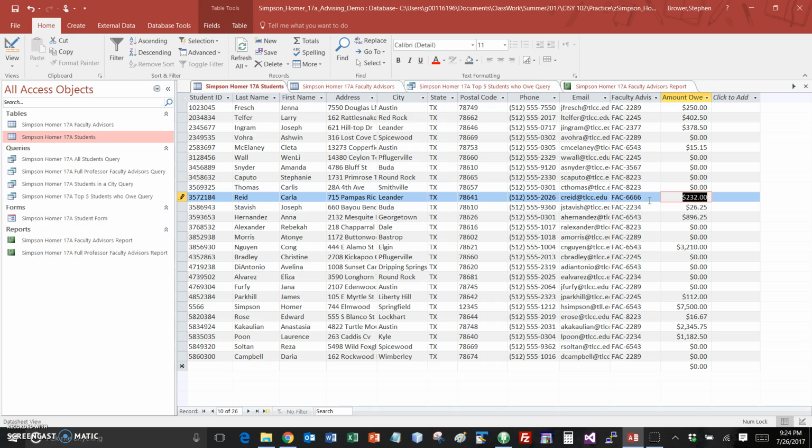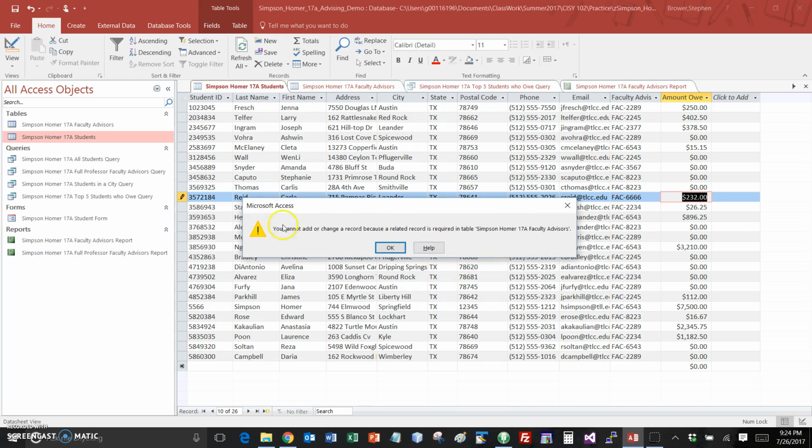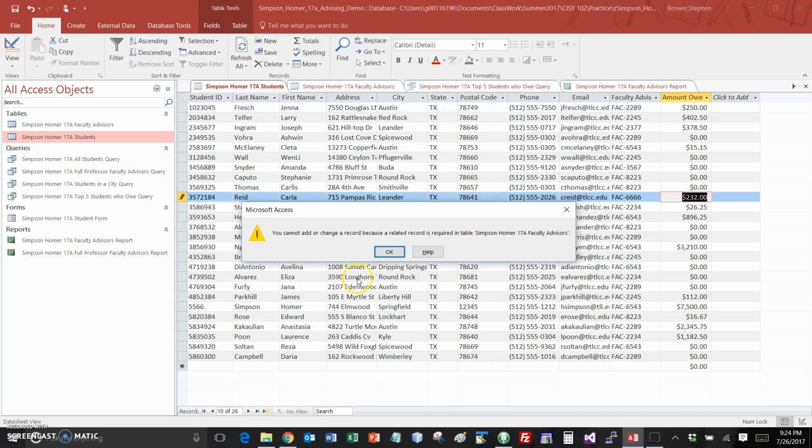Because I've now done the referential integrity, I cannot leave this record. I cannot leave the Carla record because the faculty advisor ID I'm referring to is invalid. So I think just in terms of a rough overview of Access, of what it can do, it's an organized collection of data. I think that this is at least a good overview for right now.